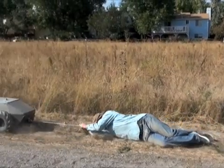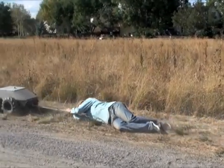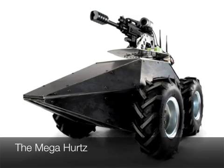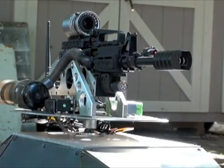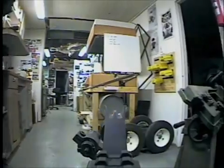Then I built the Megahertz as a third-generation prototype, and this thing was really amazing. It can pull a person, it has armored plating, it can fire 20 rounds per second — also a paintball gun — and it has elevation and the ability to translate the gun horizontally. However, the problem with that is it turned out to be almost 300 pounds.